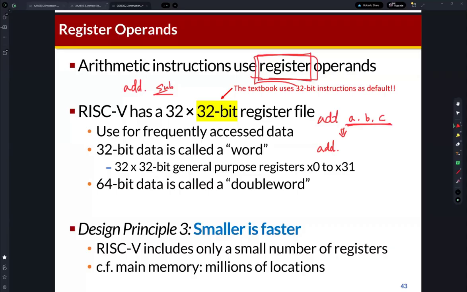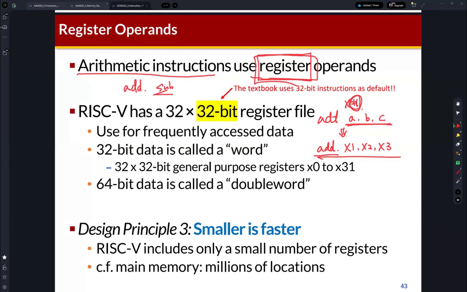In RISC-V, the register data is represented using X and a number. This number is the register number. So we can represent this instruction like add X1, X2, X3. Okay, so arithmetic instructions such as add or sub use register operands.